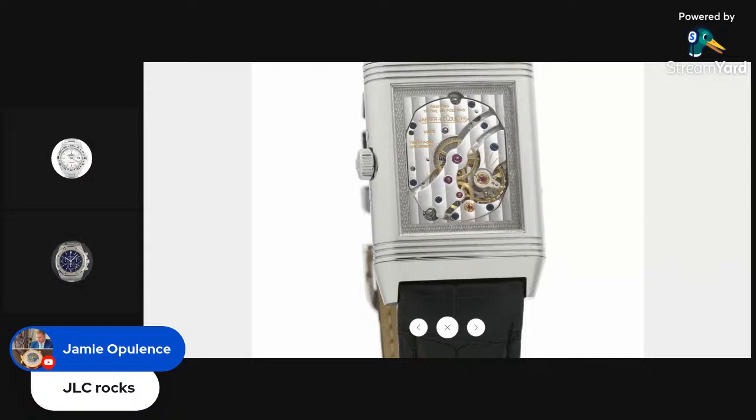Why do you need triple date, for God's sake? Even you don't know the month and I eliminated that. It's either the ultra thin tribute to 1931 in steel or the Grande, but that comes in a smaller size. I'm getting the Grande in ultra thin. Get the grand, the dual time. They are fantastic. They are two watches in one, and then you will love that watch. If you are official all the time, you will love it. Trust me, you will love it.